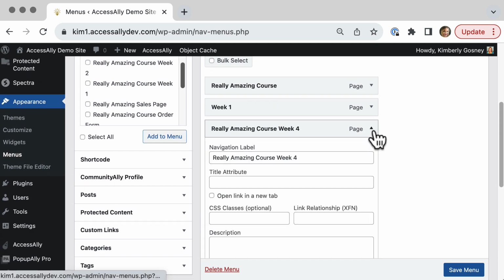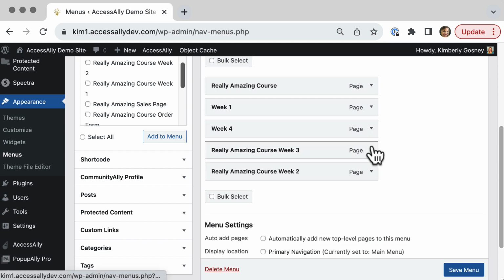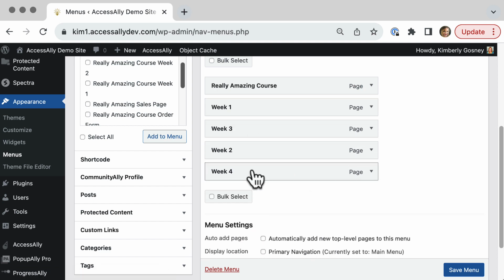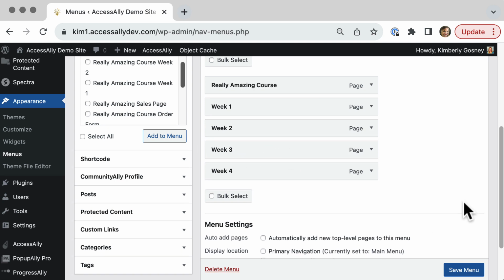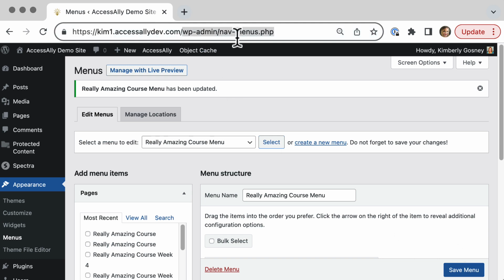And if you would like, you can shorten the wording on your menu items just so that it looks a little bit cleaner in the navigation section on your sidebar or inside your program. Okay, so I'll rearrange everything, and then I will save my menu. So now my WordPress menu should be pointing to the right pages, and it should have all of the correct spaces. So let's take a look at that one more time.